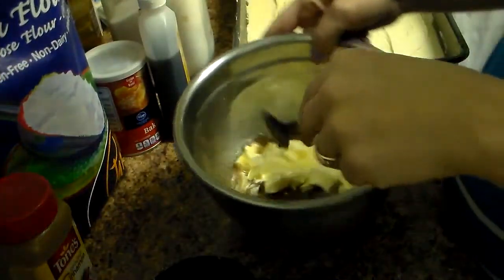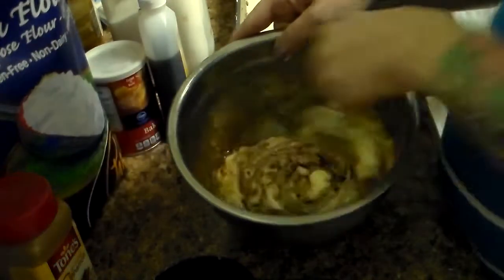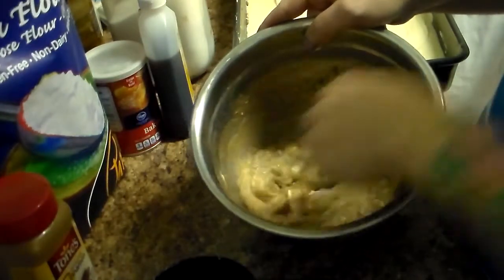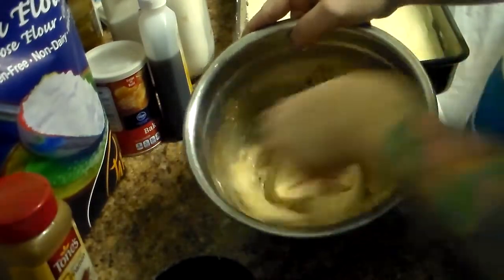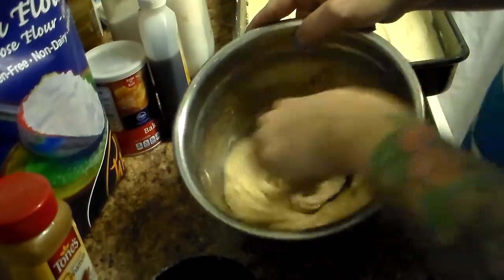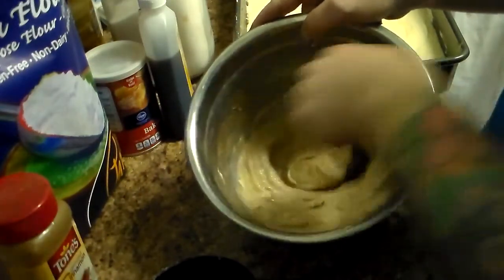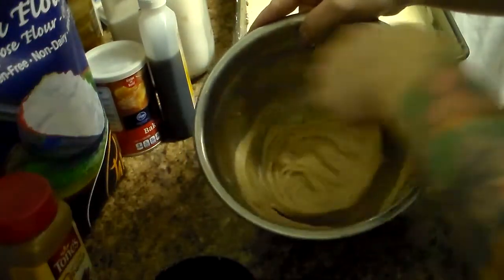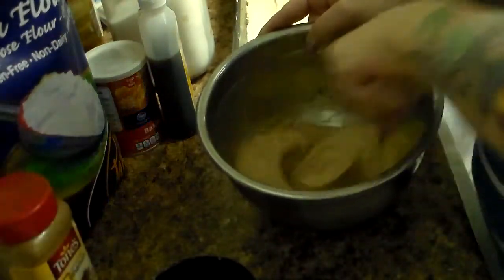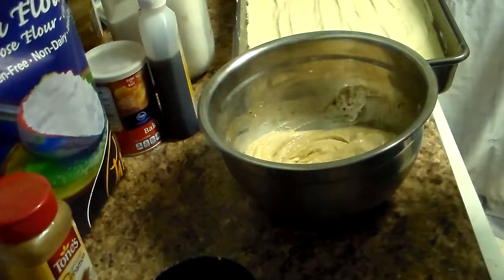Okay, so here we go with the topping. I put the 1 cup of butter, 1 cup of brown sugar, cinnamon. Just stir this up pretty good. Then we gotta add 2 tablespoons of flour just to thicken it up a little bit. Again, I'll be using the Pamela's Artesian Flour brand, just because we've never had any problems with this flour.